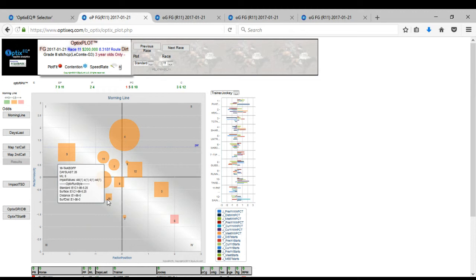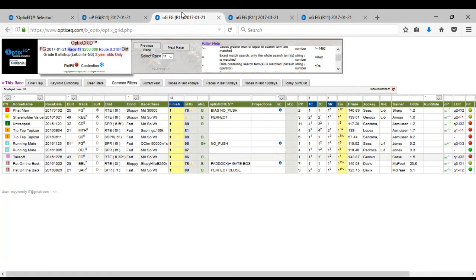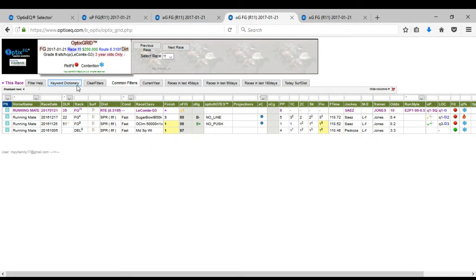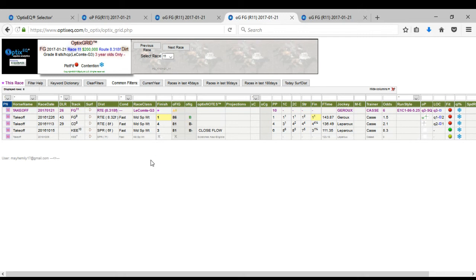Down here in quadrant 3, not the most favorable. He's got a little bit less to that second call speed than some of these other horses, but still a square, so let's take a look at this horse. We'll go over to the 10, plug him in. Making a fourth start, debuted at Keeneland, close, flow, that was at 6 furlongs, they stretched out, B minus, second start, then one with the B.